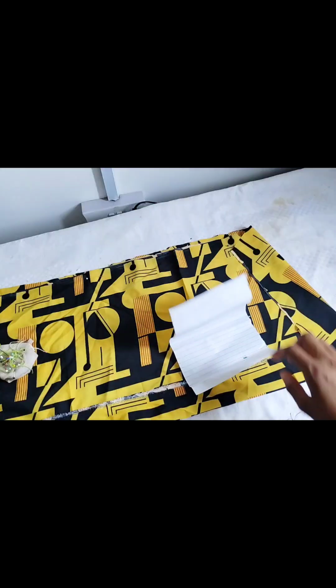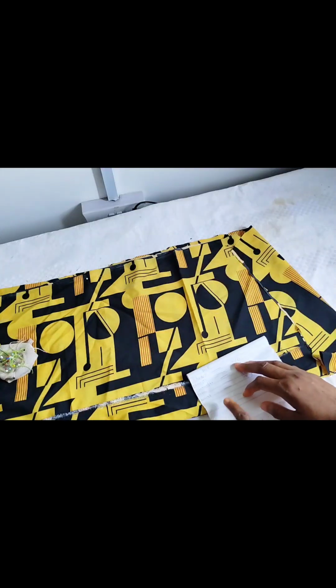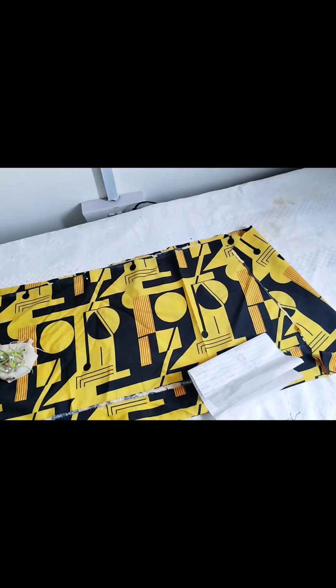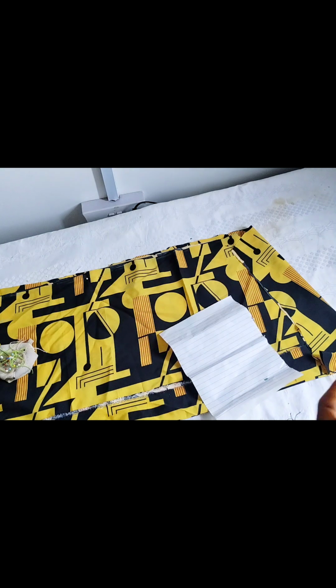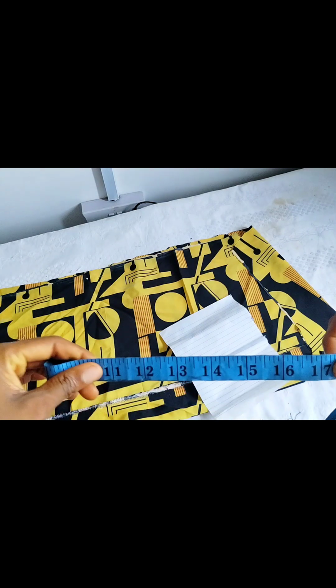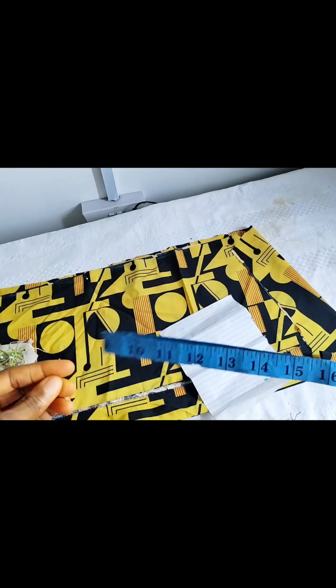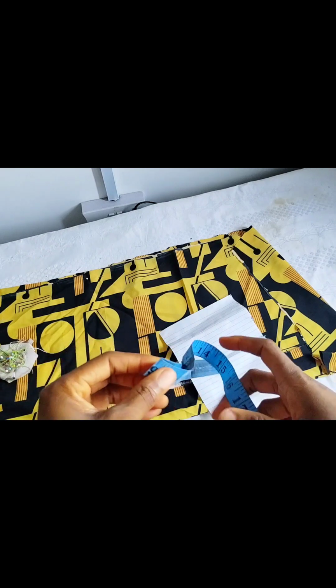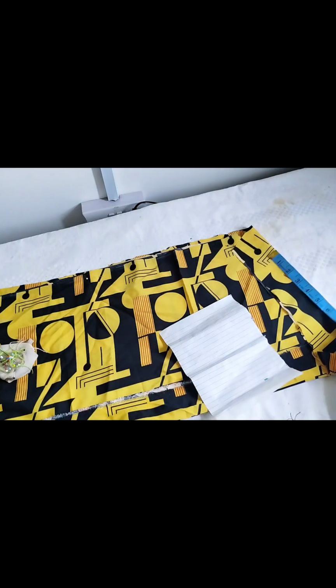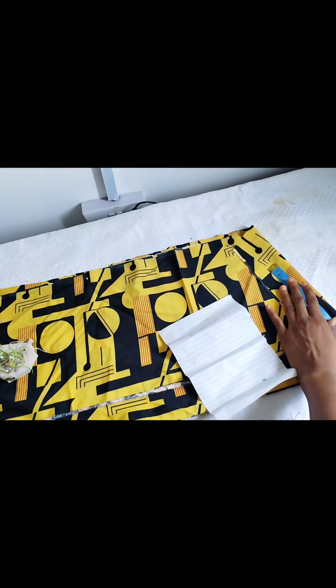Okay, so now that I've done that, now we're going to impute our body measurements. My shoulder measurement is 17.5. Please use your measurement. Use your measurement. I always say it in my videos. Don't have the same measurement. So I'm just going to divide it by 2 and impute what I have there. Okay.